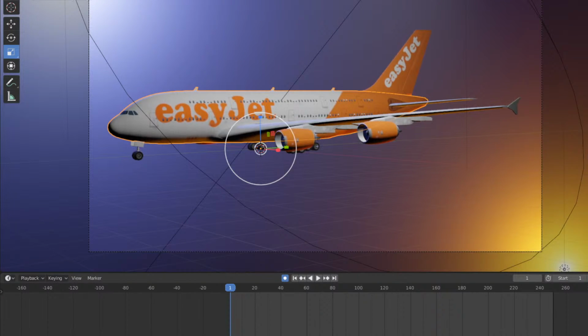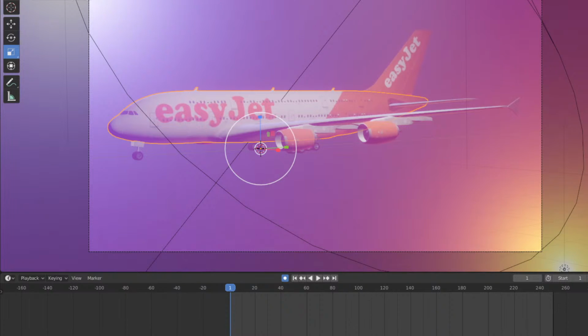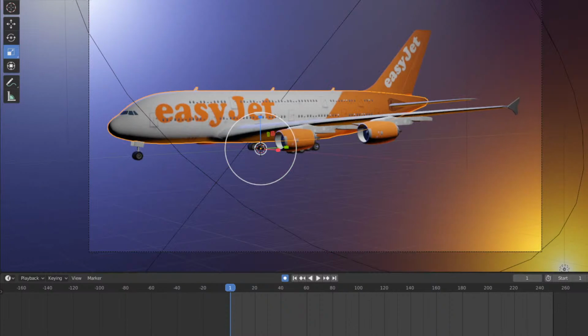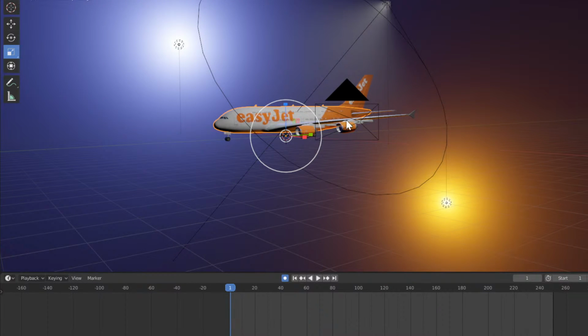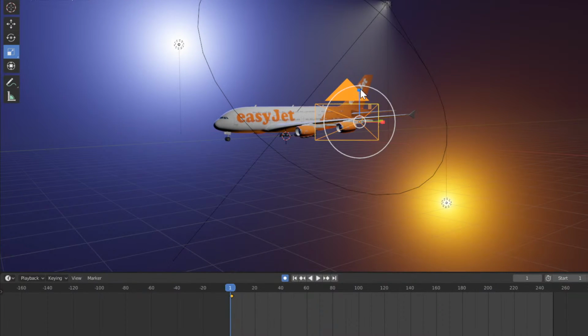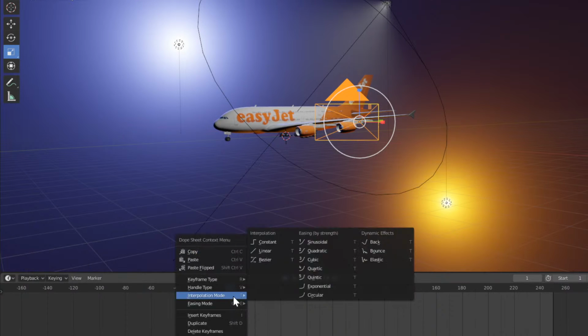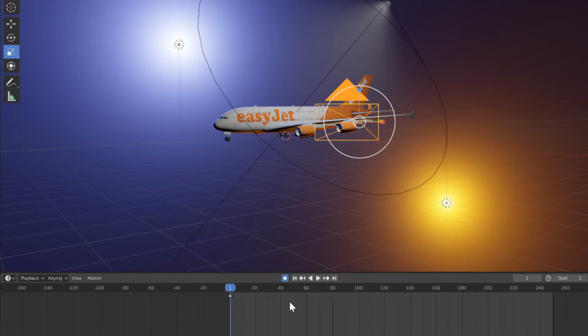Okay, so what we're going to do is increase the settings. We could add in some bloom, but I think bloom adds in too much. Maybe some ambient occlusion. Oh, it doesn't like it when I do ambient occlusion. We'll definitely keep the reflections on. What I'm thinking is that we'll start off here. So I need to animate the camera. Make sure that you've got your little circle on here. And then what we're going to do is grab that. And now it's animated, you see? And I'm just going to delete that other duplicated keyframe.